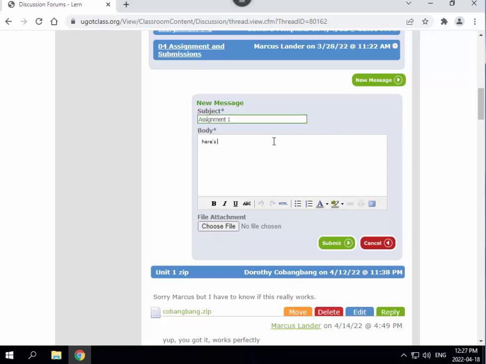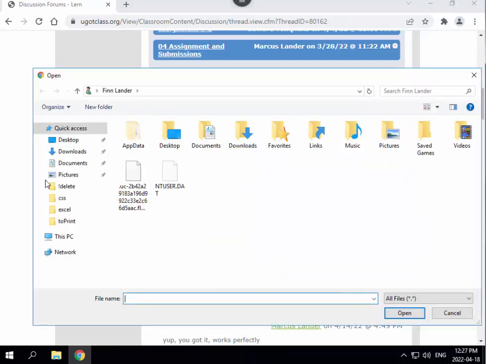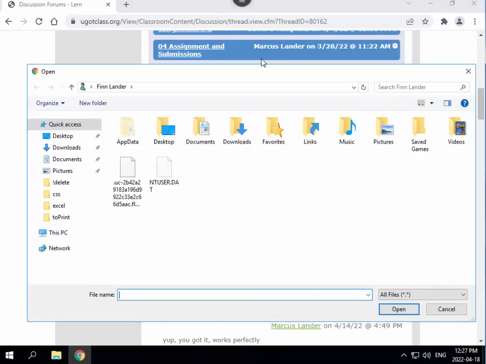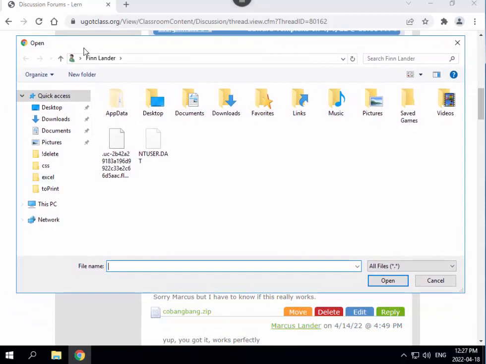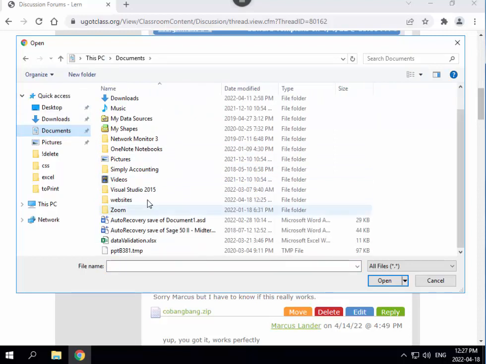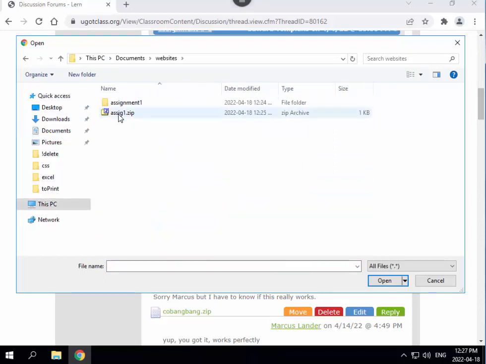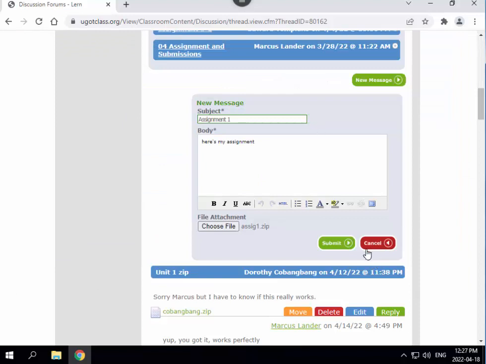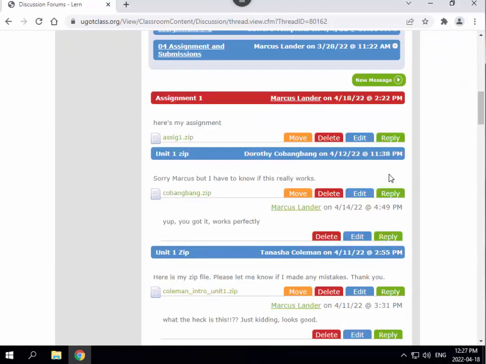Here's my assignment. Again, I have to navigate to where it's stored, right? Documents, websites, there it is there, and submit.